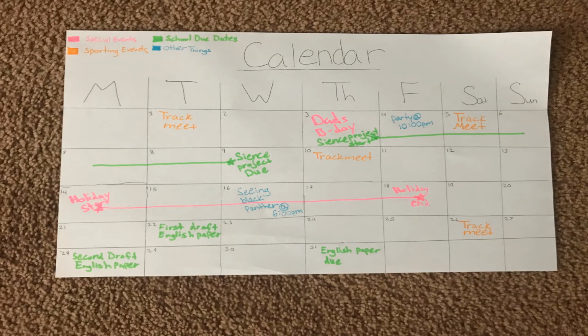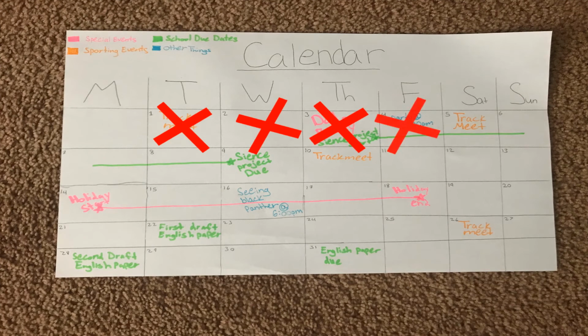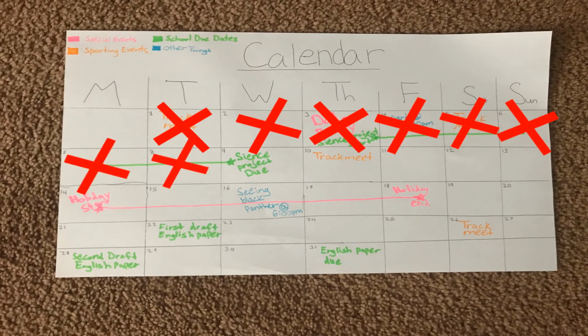Your calendar is of no use when you don't know how fast something is coming or how far away something is. This is why you should use something to mark off the days. My personal preference is to use an X, but just like how you color, it is up to you.